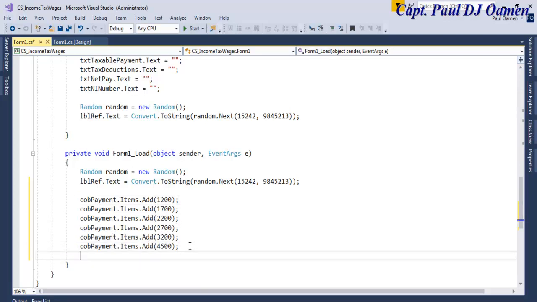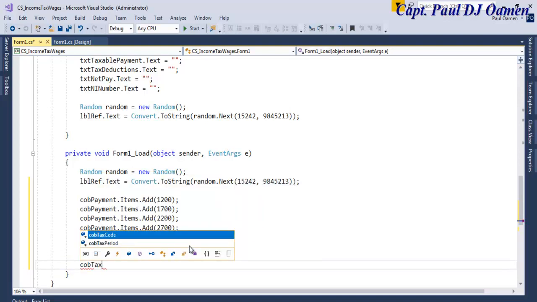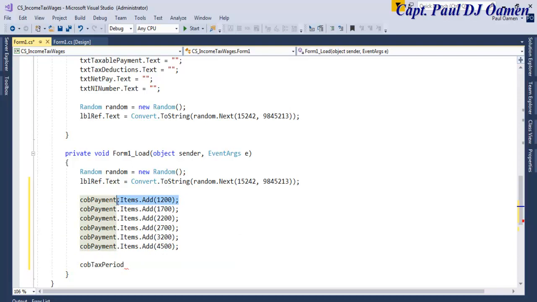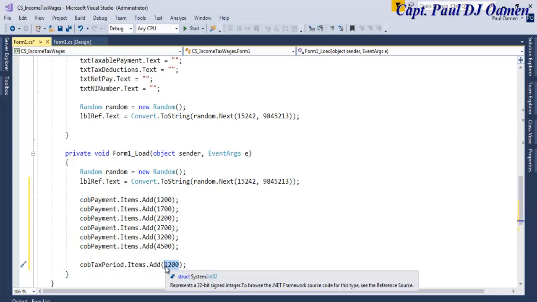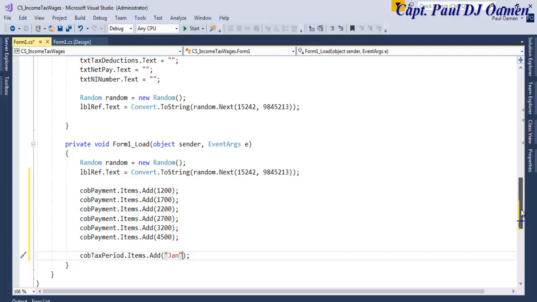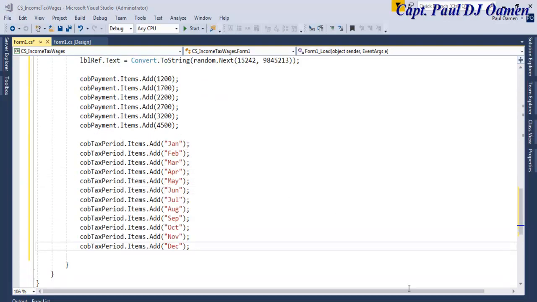Now the next combo, that is going to be combo tax period. Okay, then we just say dot add item and so on, and that is going to be the period. That's going to be January, and I'll just speed that up. Press enter. Alright, that's for the tax period taken care of.